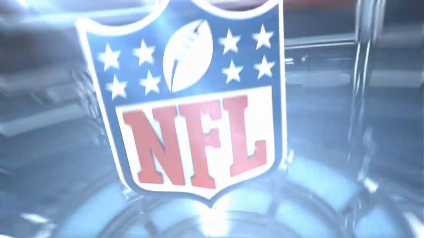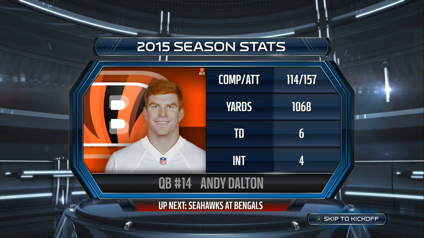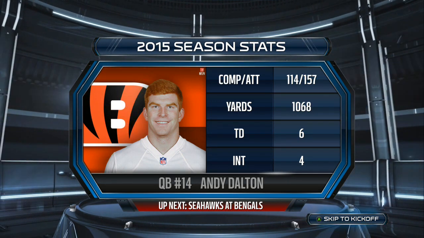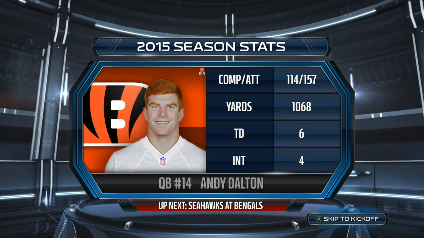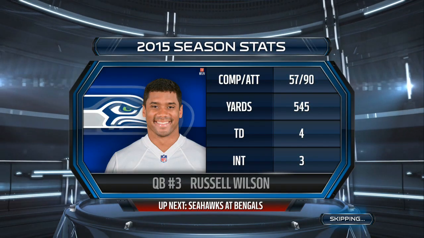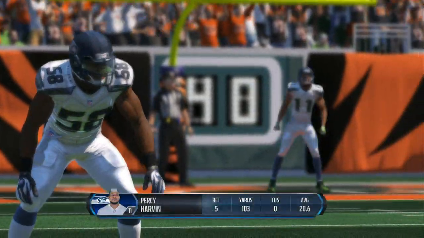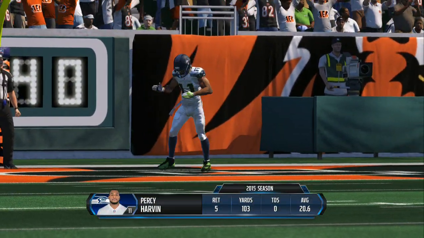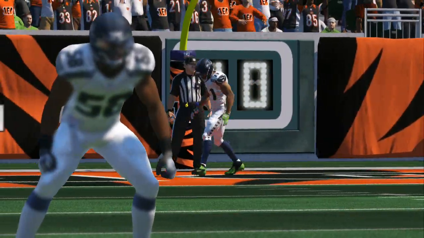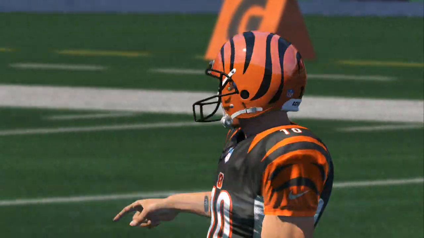And this is the NFL on EA Sports. As we head towards kickoff, two quarterbacks will be on the field today trying to push their team to victory. It's Dalton's Bengals going up against Wilson's Seahawks. Now let's go to Jim Nance and Phil Sims for this week four matchup. And Percy Harvin is back deep for the opening kickoff. The Bengals ready to get this action started.